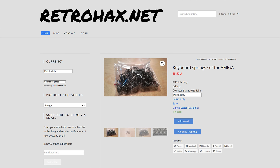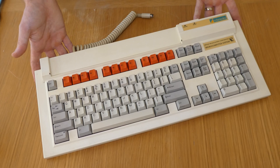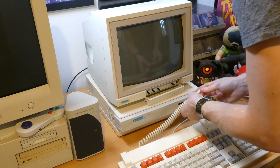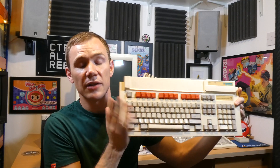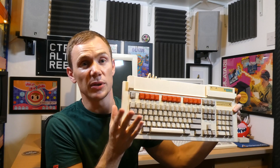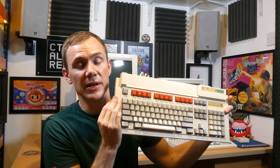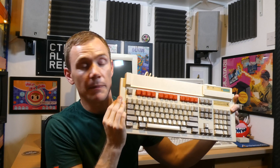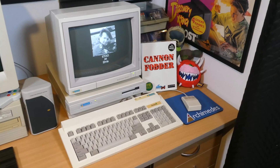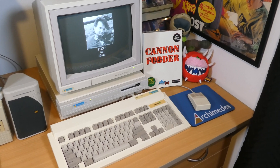I sat down, set up the camera, spent two hours completely stripping down, cleaning and rebuilding this keyboard. I also retrobrited the case and the keys as well — really nice end result, really great looking thing. But after putting all that time and effort in, I got it all back together, plugged it into the Archimedes and half the keys still didn't work. There's obviously some very serious damage to the PCB or maybe the controller chips failed. So I did what any normal person would do — I went on to eBay and found someone about 20 minutes drive from me selling really nice refurbished Archimedes keyboards. I went and picked it up earlier today.